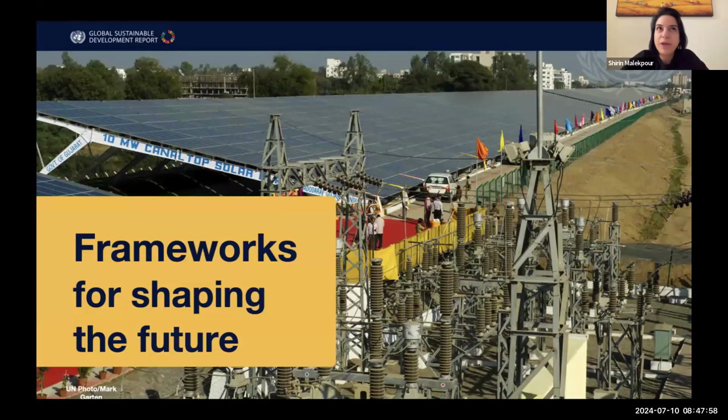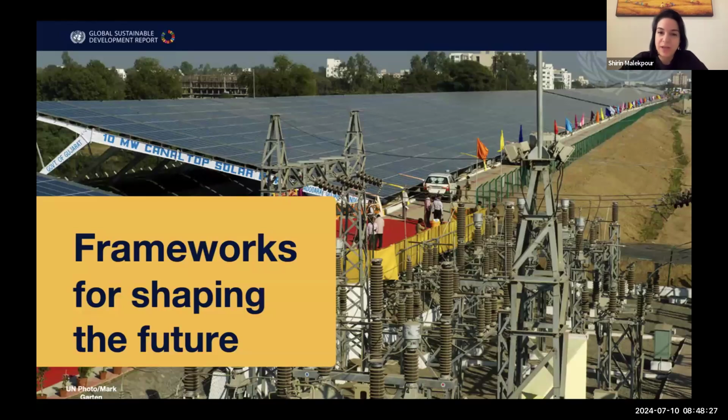So when we really started as a group of scientists working on the 2023 GSDR, one of the key themes that was really emerging from a lot of our deliberations was around acceleration, that we really need to accelerate progress on the SDGs. All the data and evidence that we had by then, and we even have to date, were showing us and are still really showing us that on the current trends, none of the SDGs are going to be achieved by 2030 globally.